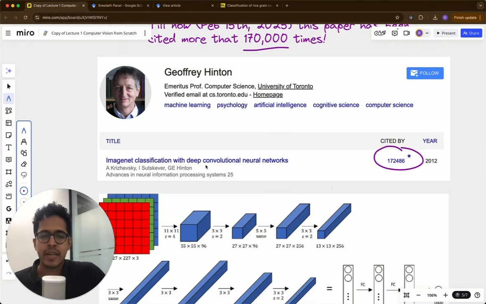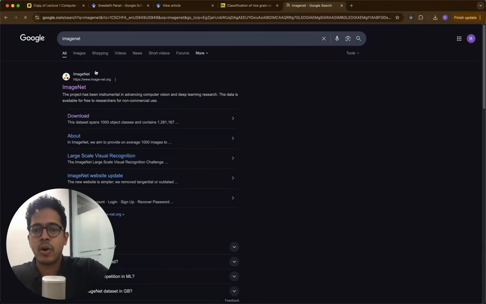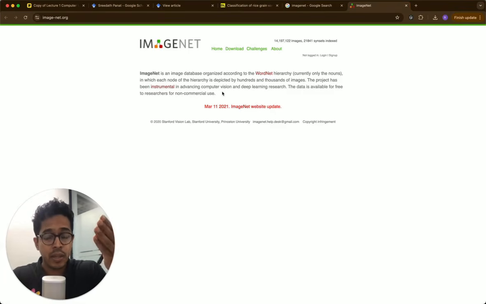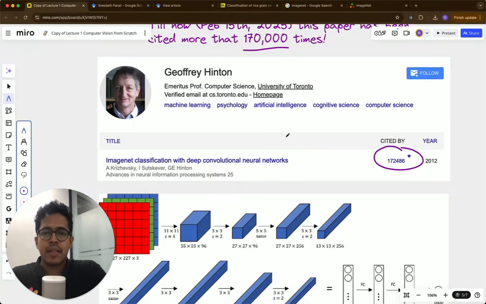But this was a deep convolutional neural network used for ImageNet classification. And ImageNet is a very popular data set for training your neural network. Many researchers used ImageNet data as a benchmark. So if you can perform very well on the ImageNet data, you have a very good ML model. So that is what they did.